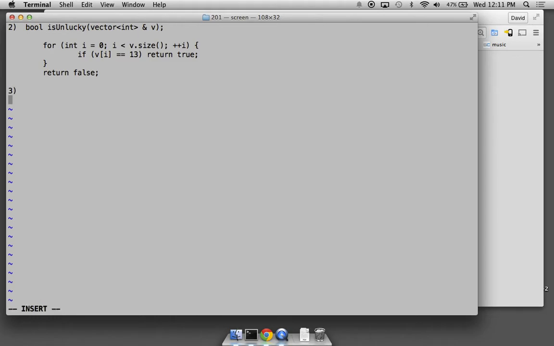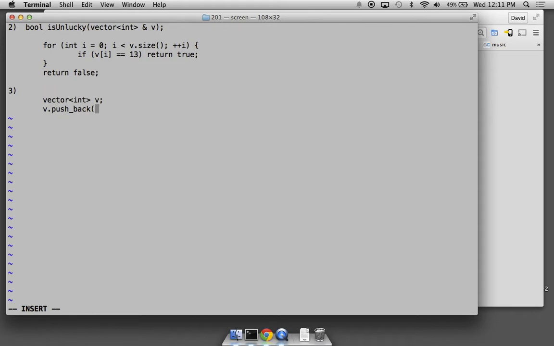All right, so we need to create a vector, and then we need to populate it with values. I'll show you a minimal test that satisfies the criterion in the problem.